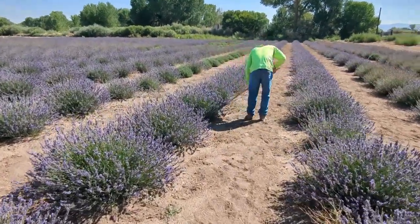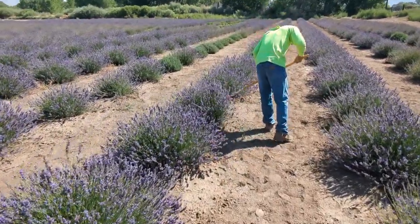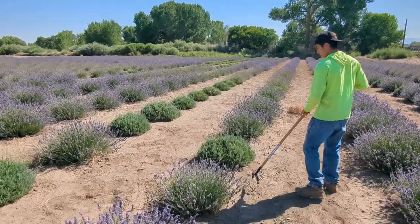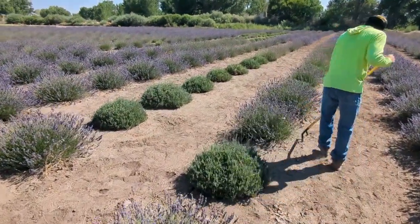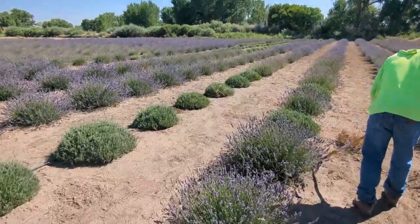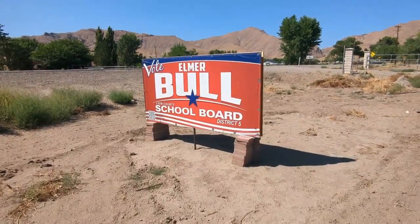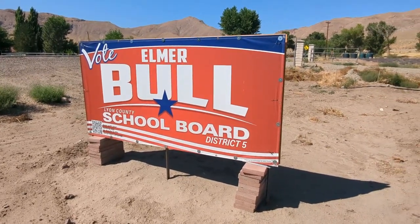He's trying to get some of that field bindweed out between the lavender plants. Here we have hard-working Alvaro, and he's doing a good job doing this field work. There's a lot of hard-working people here in the Yerington farm area. So Elmer Bull is actually running for the school board in Lyon County, Nevada.